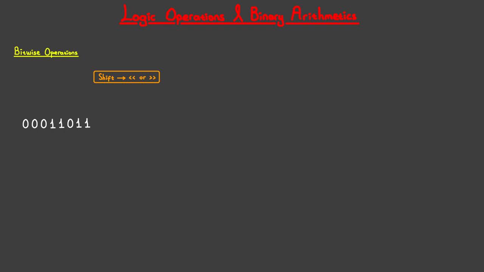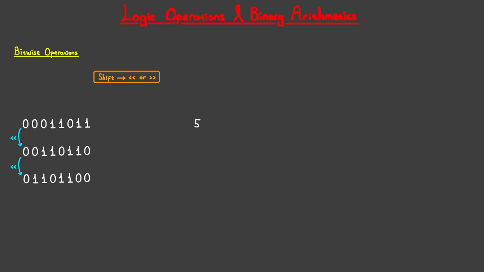Let's see the example first. Let's shift this number to the left 2 times. And everything I'm going to say will apply to right shifting as well. The rightmost number won't be left empty, of course. It will usually default to 0. Let's do this operation again. There you have it. Simple, right? Even though this operation alone is very important already, there is one more thing to note here that is very important. This operation has an important mathematical meaning.